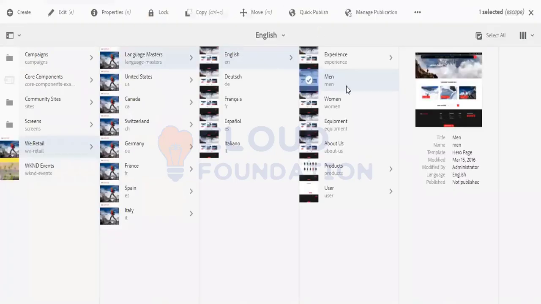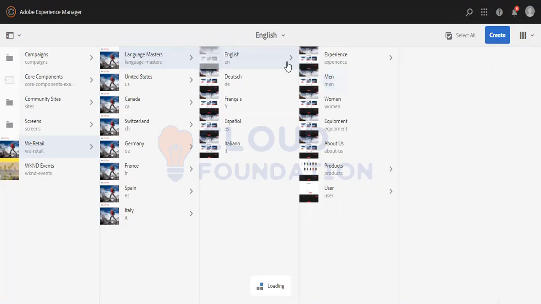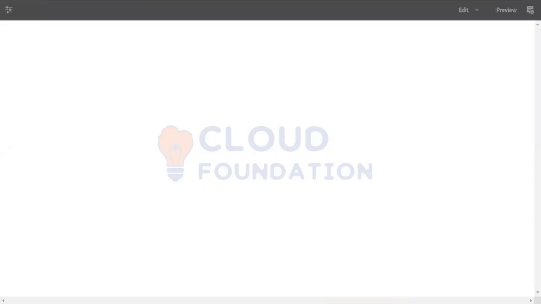So the page, one of the pages of this website, gets opened. Last time we discussed that for any new page that has to be created, it's not that you have to make a change in the code. What you can do is directly and easily create a page. Consider we have this hierarchy where I open the men page, and here the men page is created.